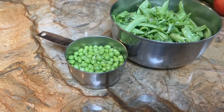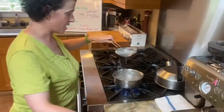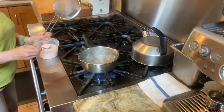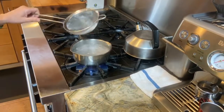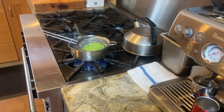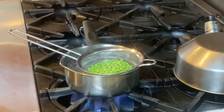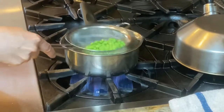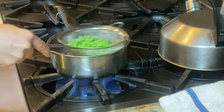And those are our shelling peas. We have already shelled them and we have about a good heaping half a cup. We're going to boil them. We have about a quart of water in here with large bubbles. When we boil something, we want to make sure the water tastes good, so I'm adding a teaspoon of salt. I'll cook them in my strainer. With peas, you can cook them anywhere from a minute up to about five minutes or more depending on how tender the pea is. These peas are pretty tender.